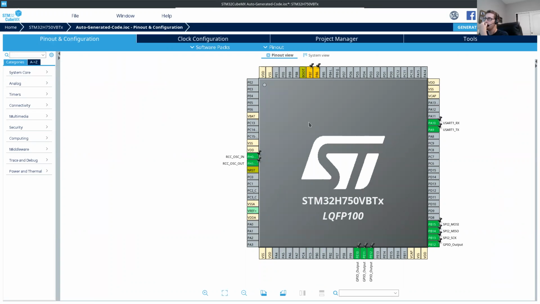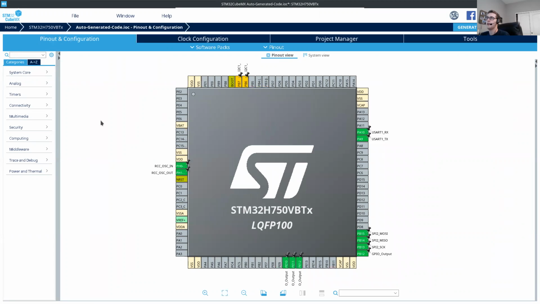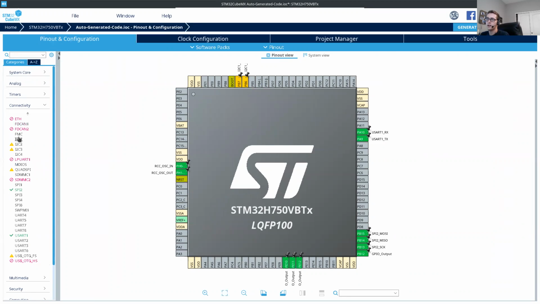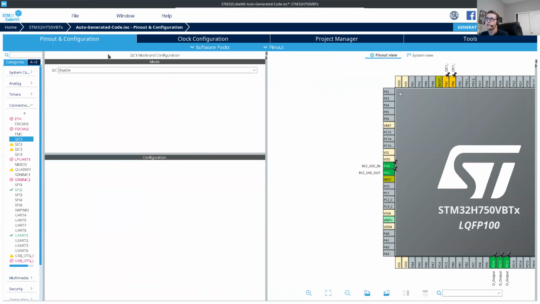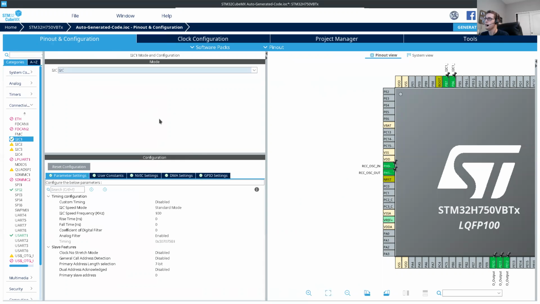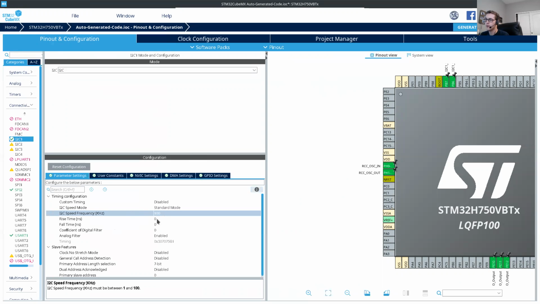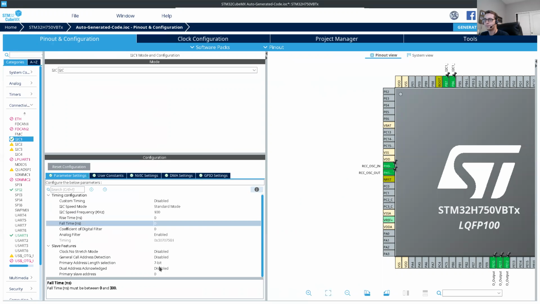What I actually have to do here is enable the entire I2C interface. To do that, I go over to this connectivity tab, and I click on I2C1, and that gives me the current configuration. As you can see, it's disabled. From this drop-down menu, I can just click I2C, and now it's enabled. Then here I get the configuration, and these are all of the settings that I can play around with to customize how the I2C interface on the microcontroller works.